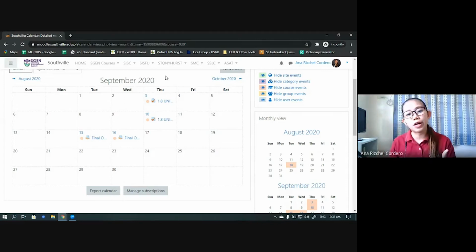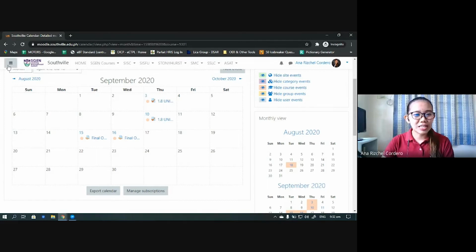But if there are no customized activity for the SGen school, meaning it's for all. Like the discussion forum. The discussion forum actually is for all SGen schools. This is for them to see the answers or the ideas of other SGen students as well. So they can exchange ideas, learnings, and info. So if there's no label, meaning it's for all.